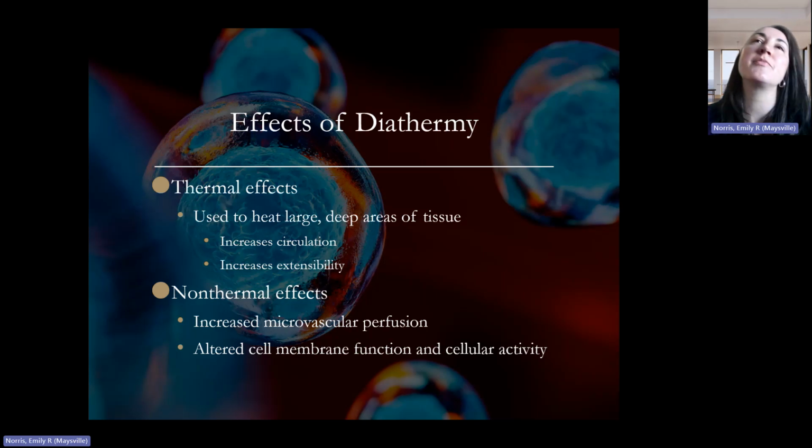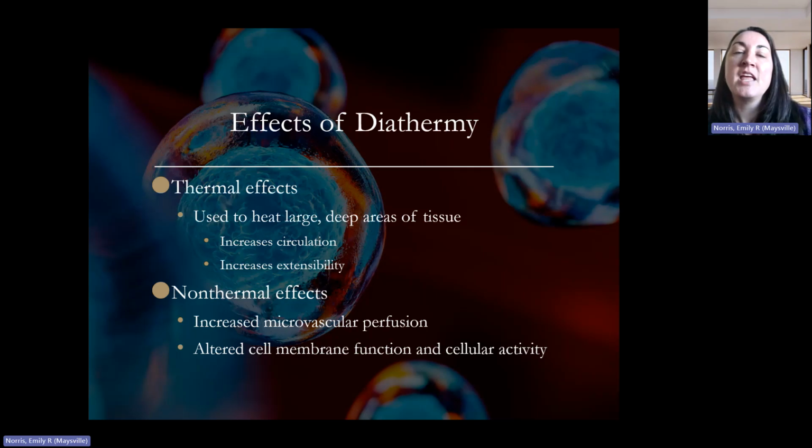So something like a demonstration or example that would make sense to me, hopefully it makes sense to you, is so if you have a lot of boxes piling up in a warehouse and you want to get them out quicker, when you increase circulation to an area, it would be like sending out more trucks or more vans that deliver the packages. If you're increasing the microvascular perfusion, then you're increasing the rate that each driver is able to deliver the packages.